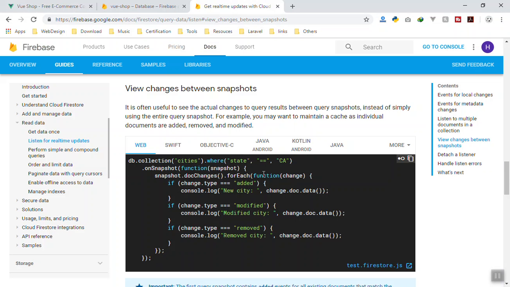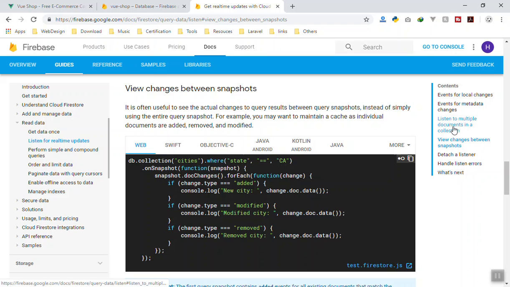So if I come to the example here, you have different types of changes. You can add data, you can modify data, and you can remove data. So you can listen to every change separately. If you check out this example, it is going to say if someone adds data, you can check the change type. If the change type is equal to added, it means they have added something. There are times in your applications when you want to react differently based on the user modification. If a user is going to add something, you are going to show a different message. When a user deletes something, you are going to react differently. So this is how you can listen for changes in your database.